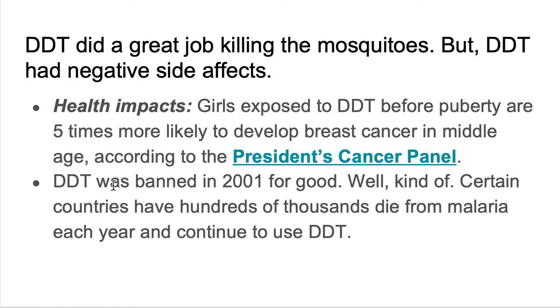Also, it was known that this country banned DDT. However, other countries still continue to use DDT because remember, what was DDT used for? It was for killing mosquitoes. And why did people kill mosquitoes? Well, mosquitoes carry malaria. That's why. So malaria is still killing lots of people, and so DDT is still being used today. And so it's being hotly debated, should we still use DDT at the cost of human and animal life?